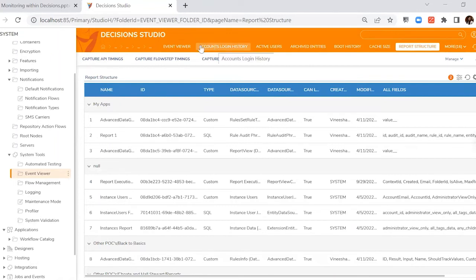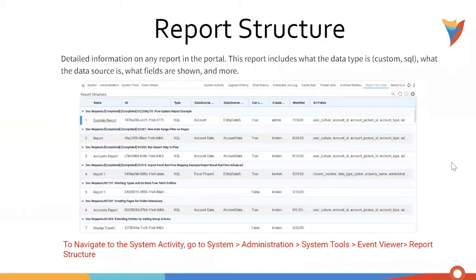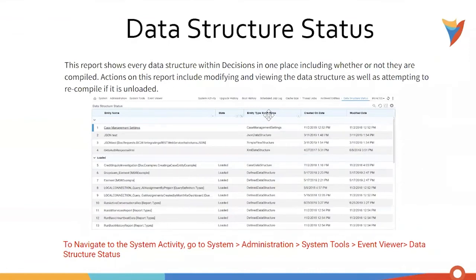Now the next thing that we are going to discuss is data structure status. This report shows every data structure within Decisions in one place, including whether or not they are compiled. Actions on this report include modifying, viewing the data structure, as well as attempting to recompile it if it is unloaded.